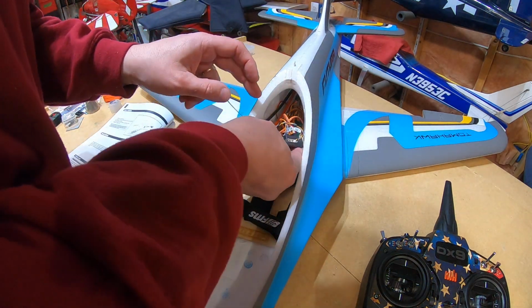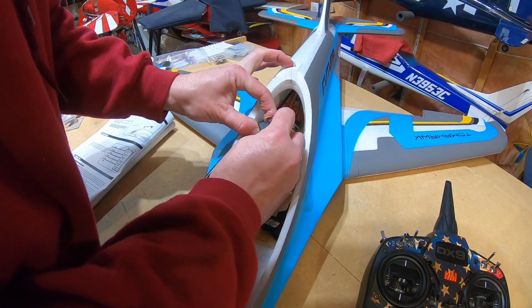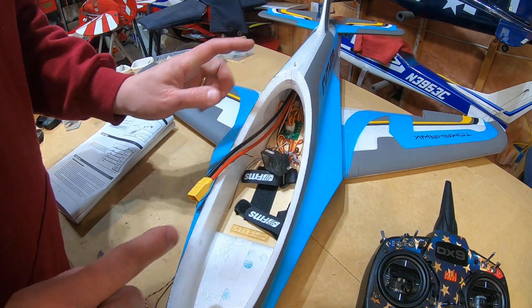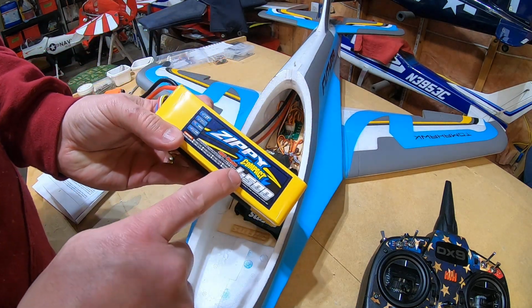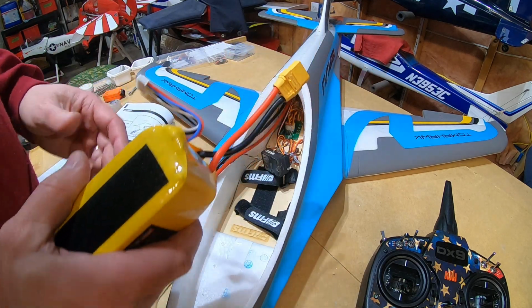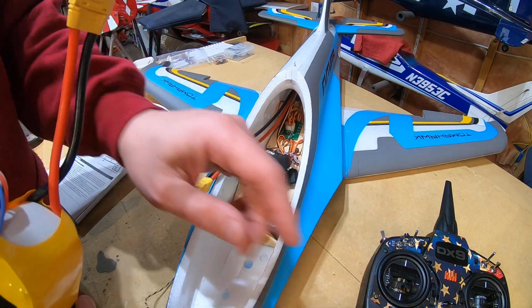So right now, this is just a soft placement. But what I do is I have all these connectors in here, and before I secure those in there, I always make sure everything is right. All right, so for now, I'm going to power this up. I got a Zippy 4500. This comes right from Hobby King. So the radio is turned on, this thing is off.